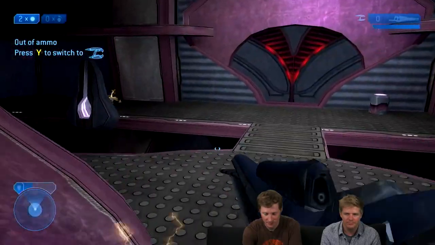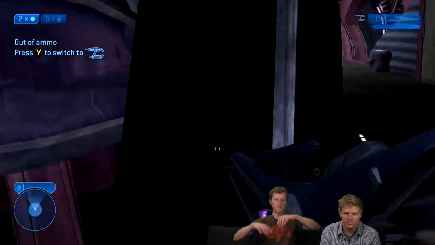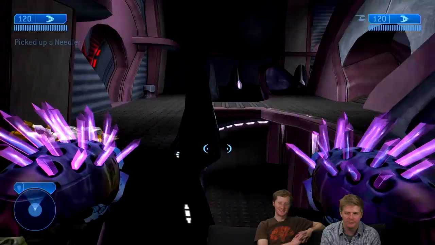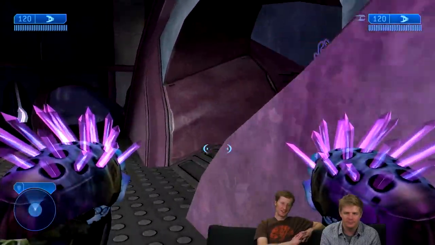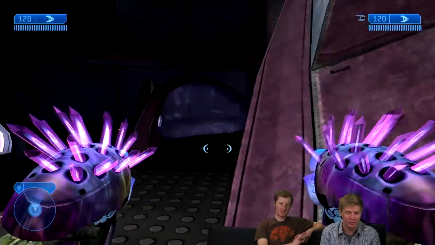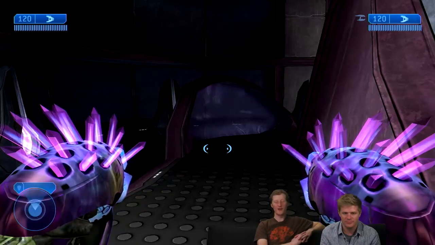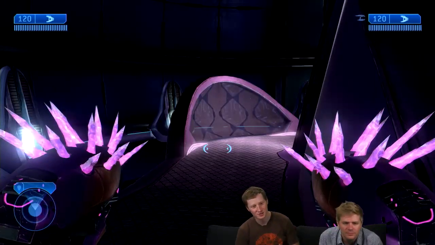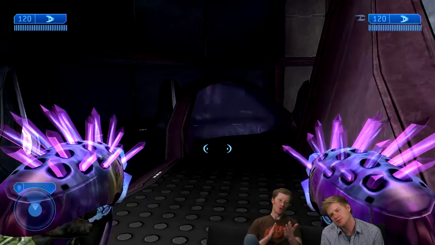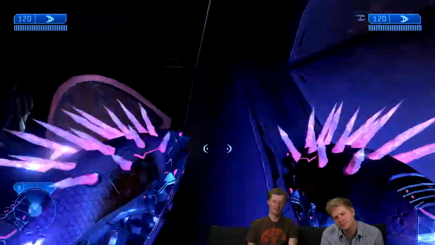Ah, I blew it. You're out of ammo for the beamer. Oh, double nader. Can we do a little needler switches? Let's just check out some needlers. Now and then needlers. I really like how they, which do you prefer? These are sort of jagged, like shards, an obsidian dagger kind of thing, and these are like crystals, right? I don't know.